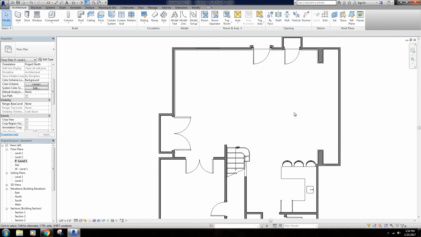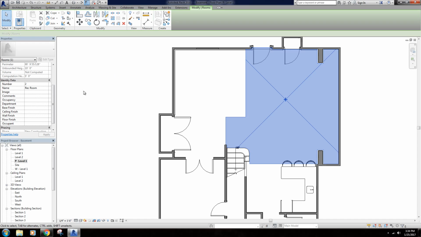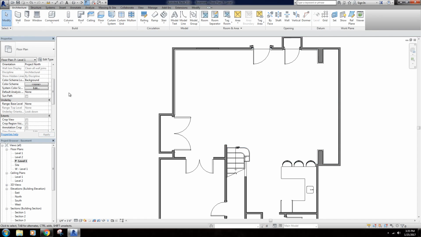Okay, so we got that in there. And I've got my rec room here. Let's go. I don't believe that should impact it, but nope.